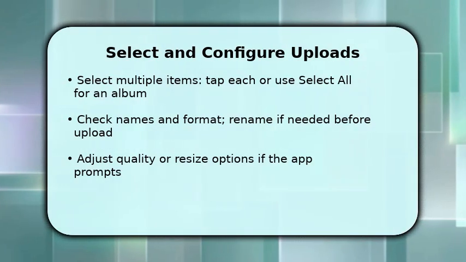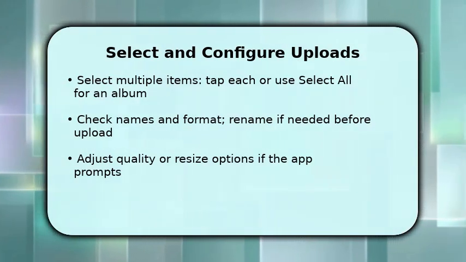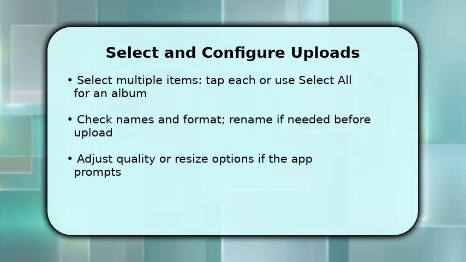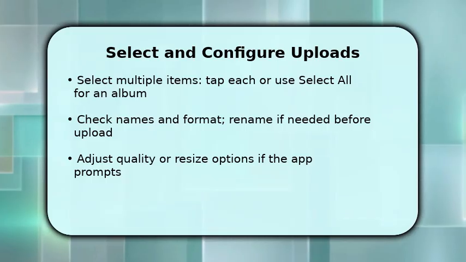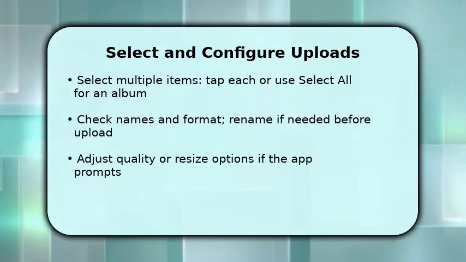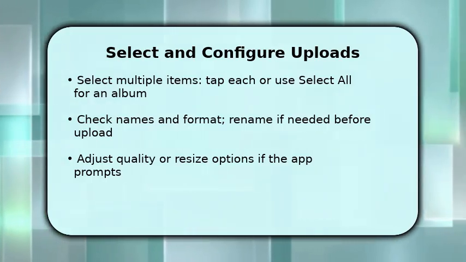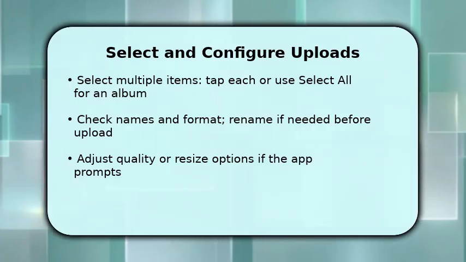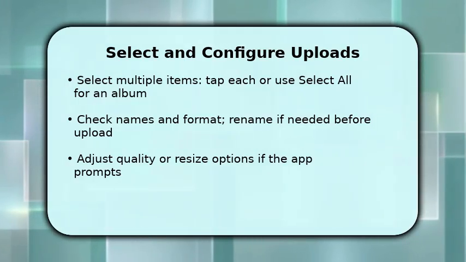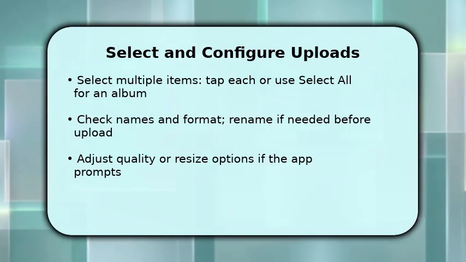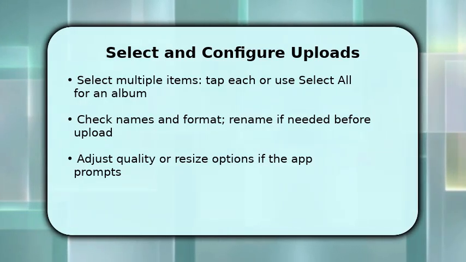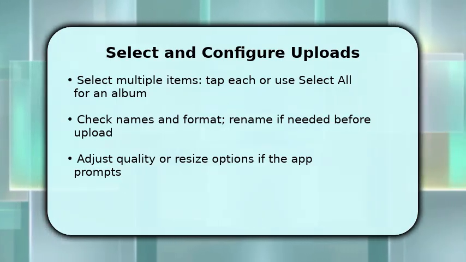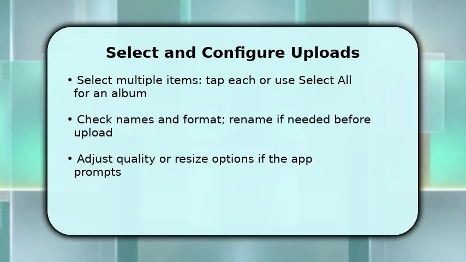Now you select the images and configure upload settings so they arrive correctly. You can tap individual photos or use Select All to pick many quickly. Make sure you visually confirm the thumbnails. If the service offers quality, size, or conversion options, choose based on storage limits and required resolution. High quality for prints, resized for web. Once configured, confirm the upload count and tap Upload. This step balances file integrity with storage and speed considerations.